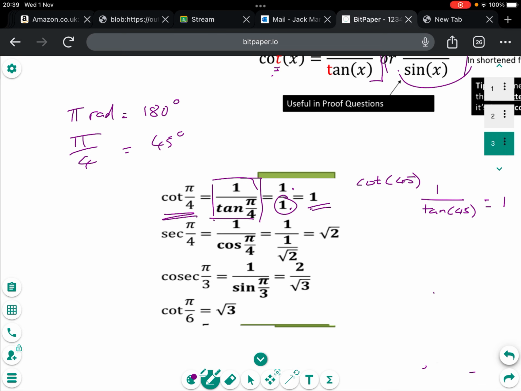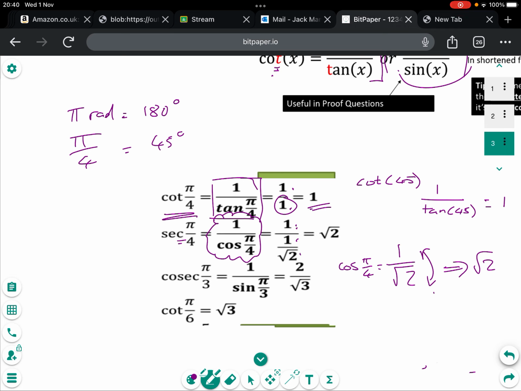Okay, so this is the general way we're going to do these. Sec, the third letter is C. So when we say sec of pi over 4, what we're going to do is work it out by doing cos of pi over 4, and then we'll do 1 over. So you get 1 over root 2. I would actually do this a little bit differently. I would just think about if you do cos 45 or cos of pi over 4, you get this. So the reciprocal is when we change those around, okay? So you just get root 2. So I wouldn't do this this way, in fact.